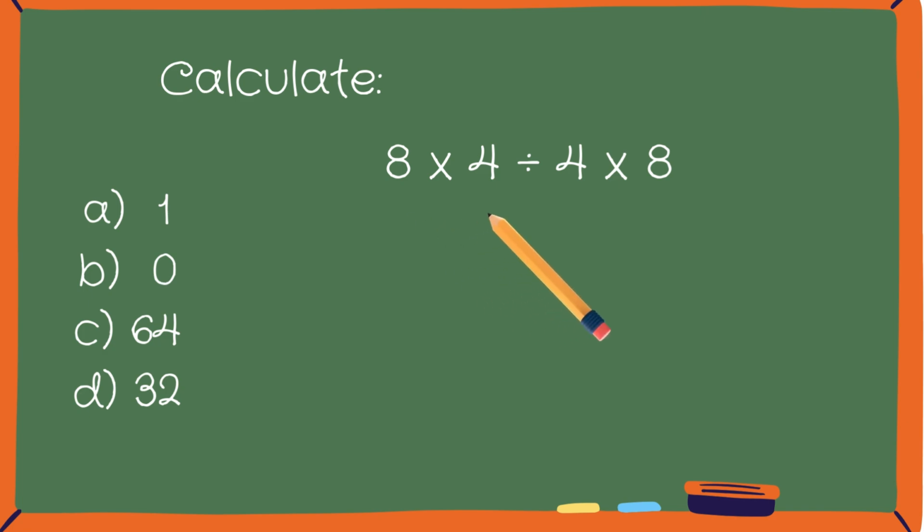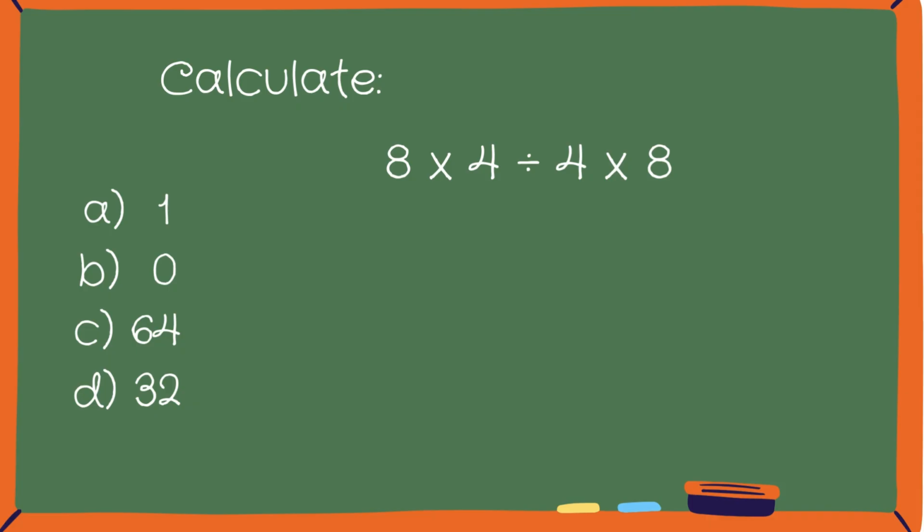Look at the exercise: 4 multiplied by 4, divided by 4, multiplied by 8. You have to be very careful here, because many people do this exercise wrong. They make mistakes, rush, and are hasty. Don't rush. You have to know the rules of the game, which are important in this exercise. They are the hierarchy of operations.